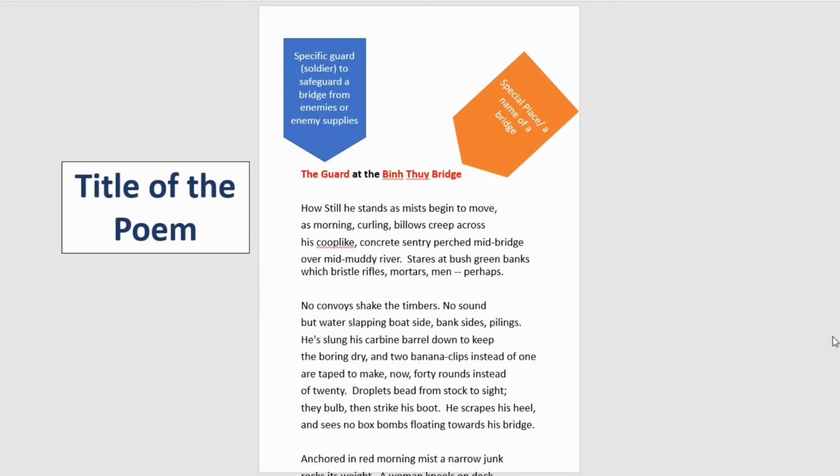Why is a guard at a bridge? Now, as we have gone through the poem, we have an idea. It is about war, as there are words like bomb, rifle, mortar. So we can think that this is a soldier guarding a bridge from enemies. According to the title, we can guess that this poem is about a guard whose job is to keep an eye on enemies crossing the bridge.